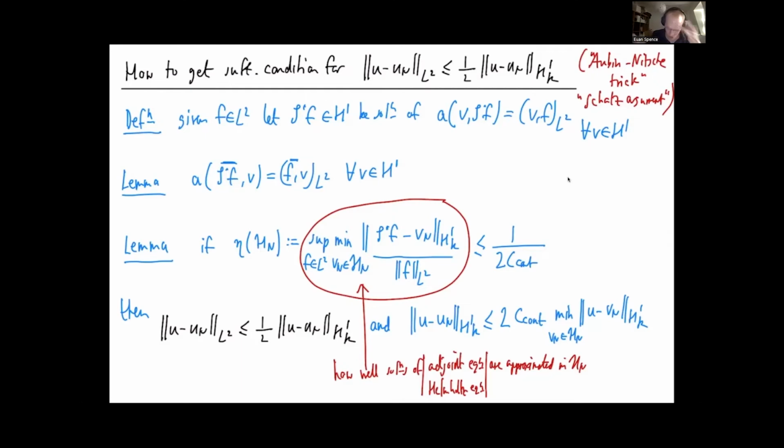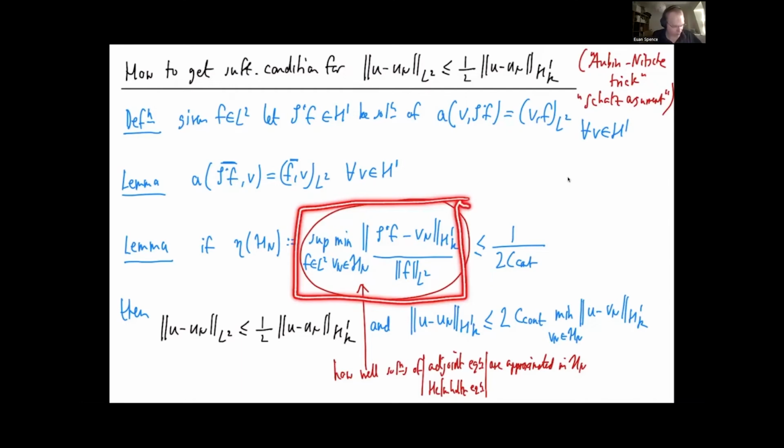Right. So as I said before, we've now reduced our question of finding sufficient conditions such that this Galerkin solution exists and satisfies K-independent quasi-optimality. We've reduced that problem to this question of approximation of Helmholtz solutions in this space Hn, right? In this piecewise polynomial space.